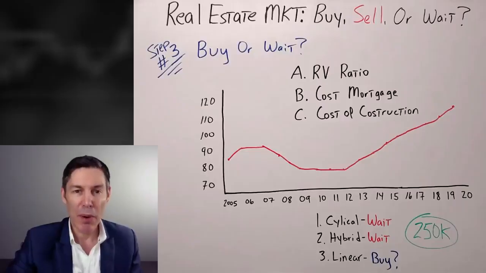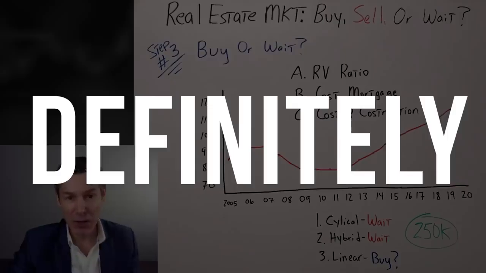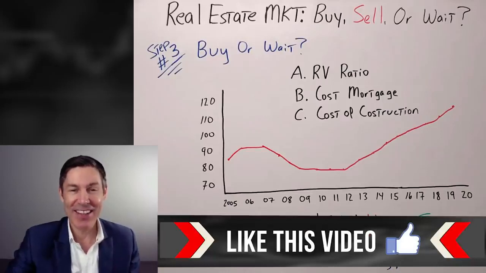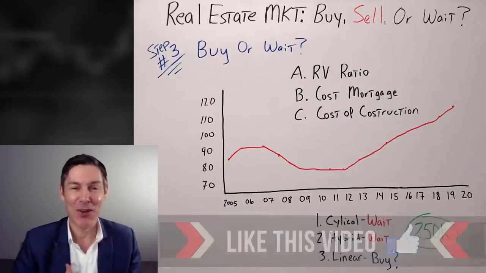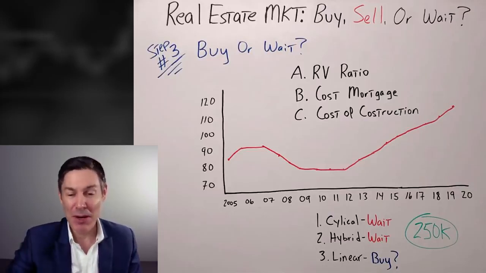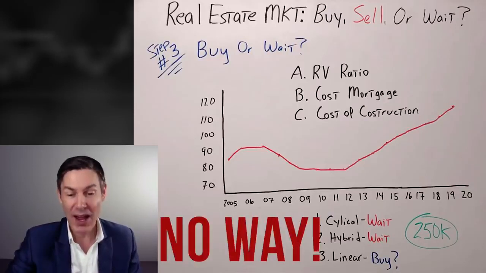So should you buy a home or wait? Well, if you're in a cyclical market or a hybrid market, definitely wait. Do not pull the trigger right now. And this isn't investment advice. Again, I'm telling you what I would do or I would suggest to my friends and family members. But there is no way I would buy a house right now in a cyclical market or a hybrid market.